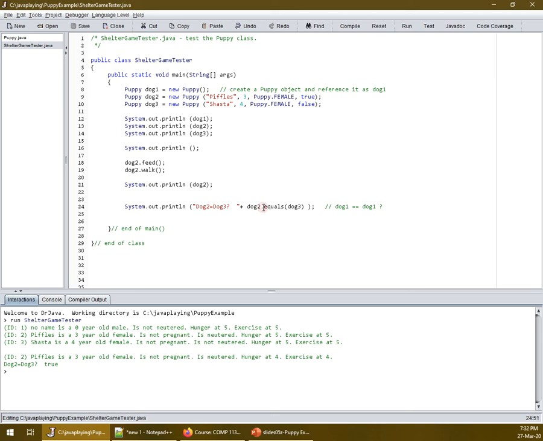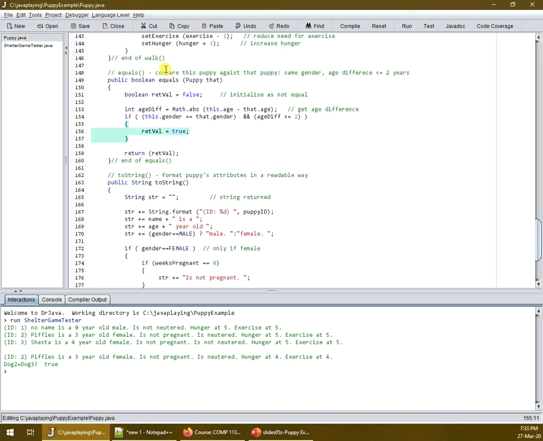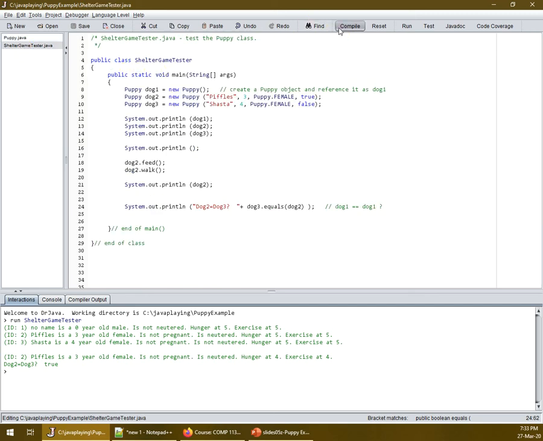Now, the thing about equality is it works in reverse as well. We can ask if dog 3 is equal to dog 2. So now, even though the objects are different, so we look back over here at the code, even though in the equals method, now instead of saying dog 2 is equal to dog 3, we have dog 3 being equal to dog 2. But the logic should still work because the age difference, again, we're taking the absolute value. We don't care which direction the age difference is. We just care about the actual difference. So let's run this. It should be true as well. And yes, the two dogs are equal to each other.